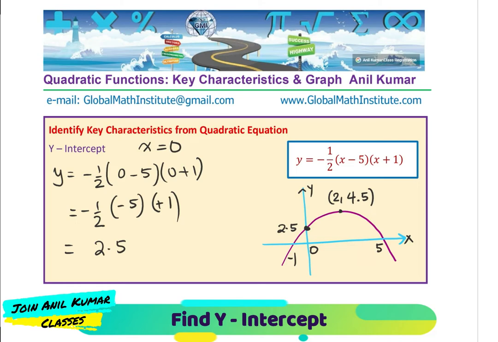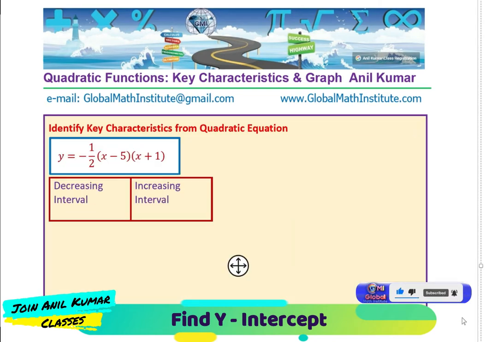Now, you see we have 5 key parameters here. X-intercepts, 2 of them, y-intercept, this and the axis. And that actually clearly defines the graph of this particular function. Perfect. So we have sketched the graph perfectly. Now, from the graph, let us decide about increasing and decreasing intervals.